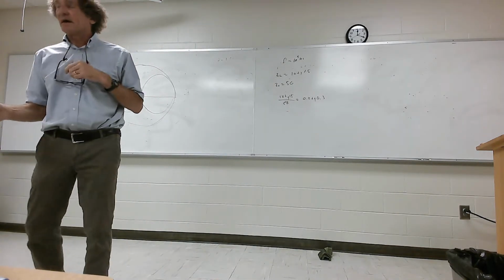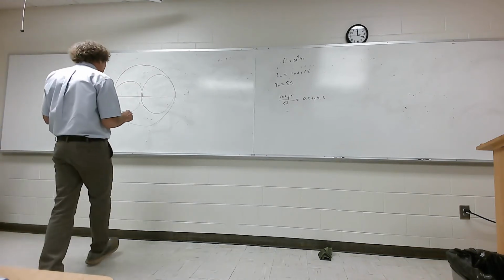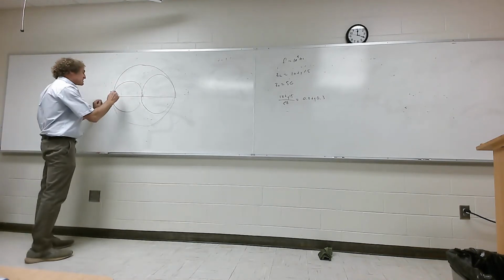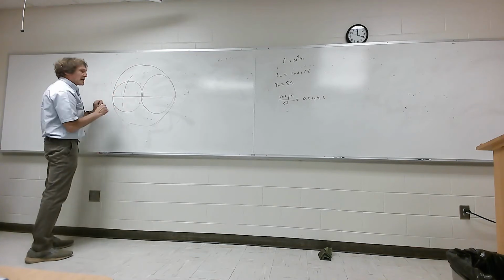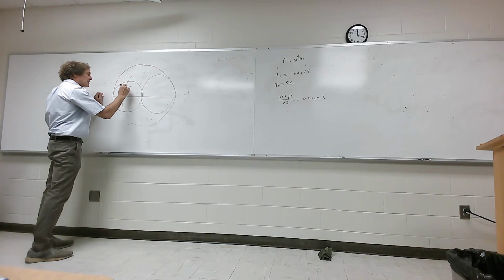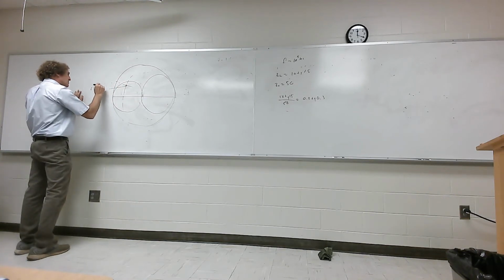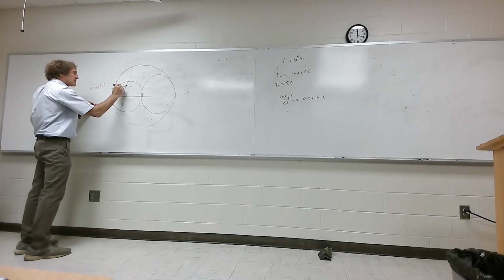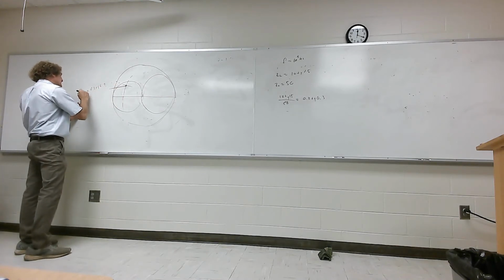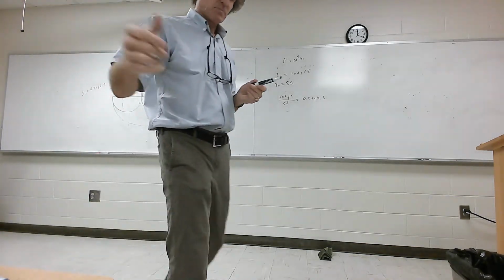Now I have to plot that. That's still impedance, though, right? You're in the impedance domain. Where's that going to be? Well, j0.2 is out this way, and 0.3 is about here, so about here, and this would be 0.2 plus j0.3. Can you all see that here? This would be my normalized ZL. Find that point on that rotated Smith chart.